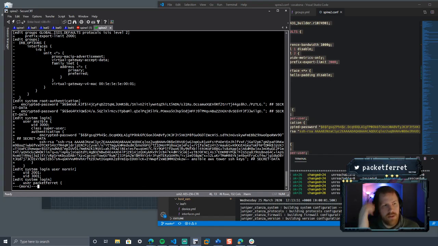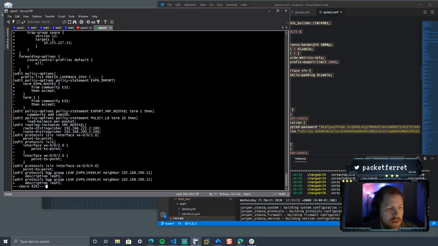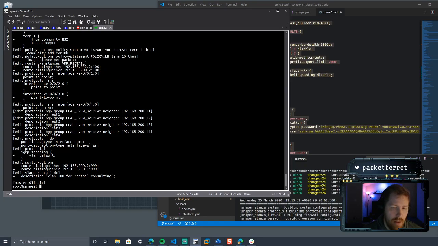Okay, this is a little bit more in line with what we were expecting to see. We've got a lot of things that have been added or subtracted, some of them intentionally, some of them not intentionally. Some of the first ones that I look at as not intentional is we seem to be missing our ISIS configuration. It doesn't seem to be on, at least for the interfaces, it doesn't seem to be here.